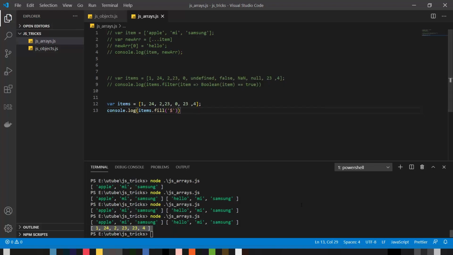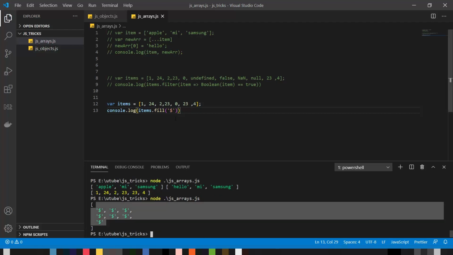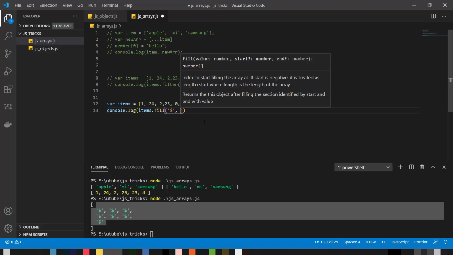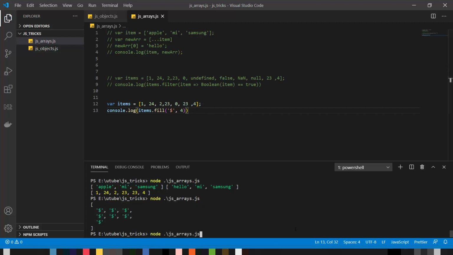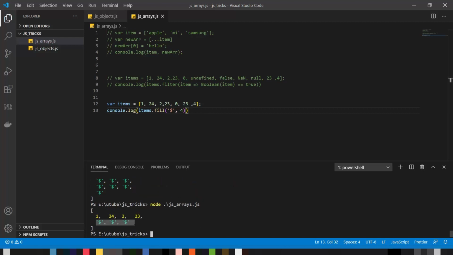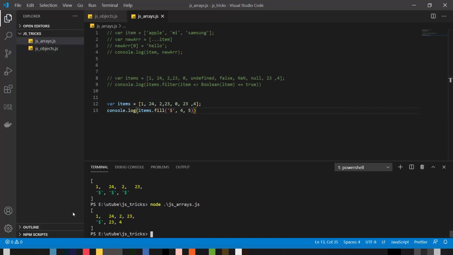Let's see what happens. You can see all the values have been changed to the dollar sign. It can also have a start range. Let's say I want to start from the 4th index, so 0 1 2 3 4. It will start from 4. It has started from the 4th index and converted all the values to dollars. If we end at 5, it's only going to change one value. So: start range, end range, and which value we want to fill with.